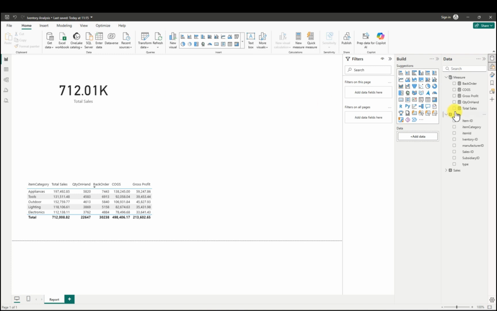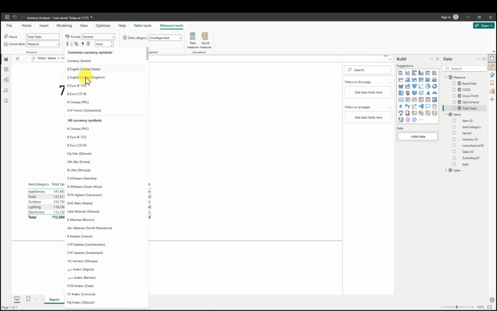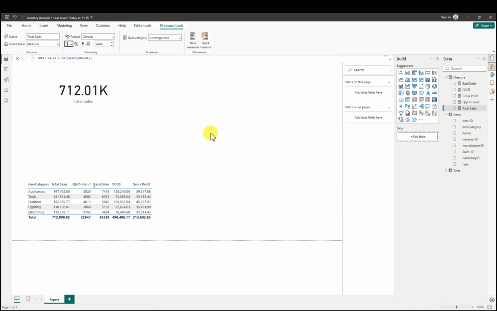Another thing is, since it's sales, we need a currency. So I'll come down to this currency here, and I'm going to use the first currency. I want to make it 0 decimals, not 1. We have 712,000.